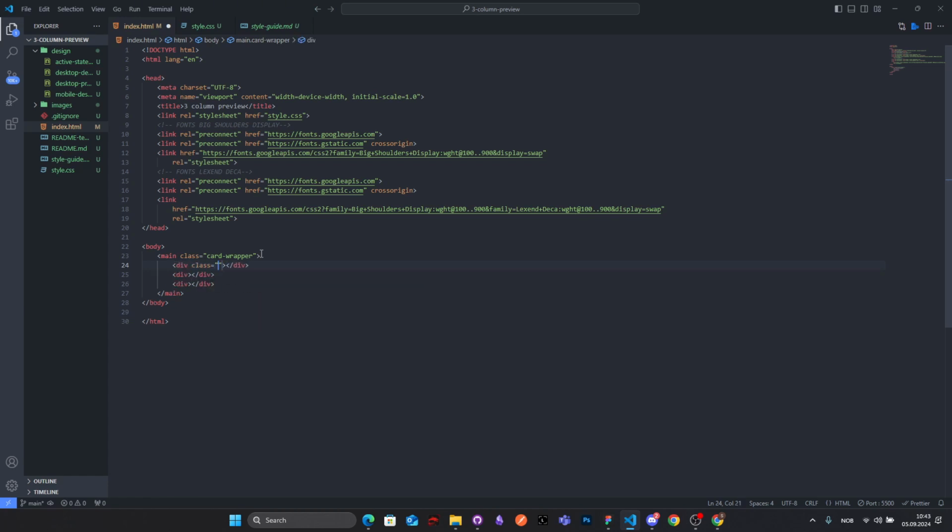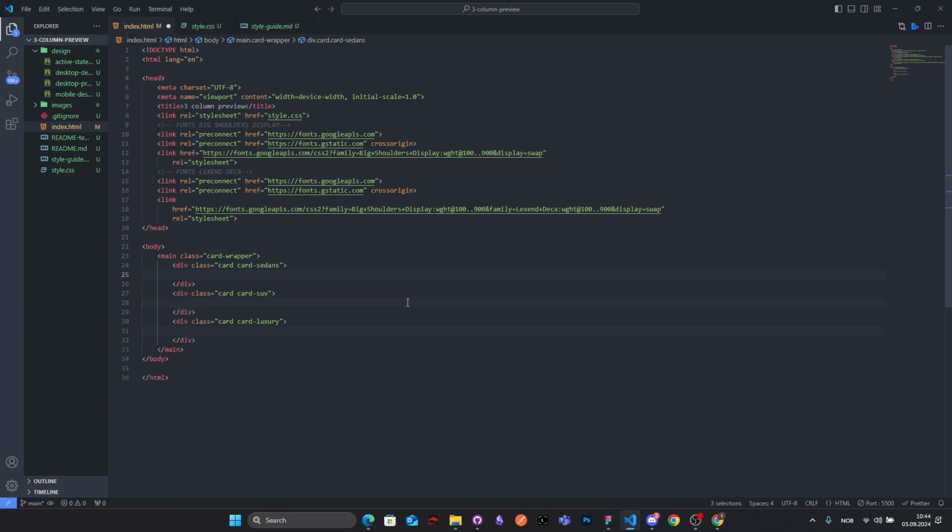I'm going to give them a class called card, so we can give them the height and the width, and another class for the individual ones. The first one was sedans, SUV, and luxury, right?